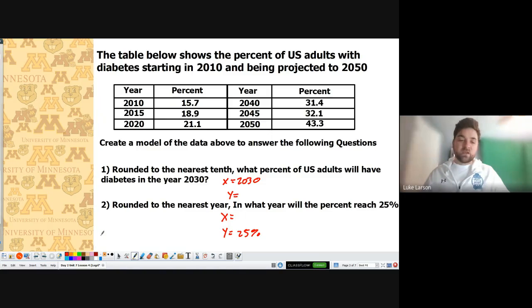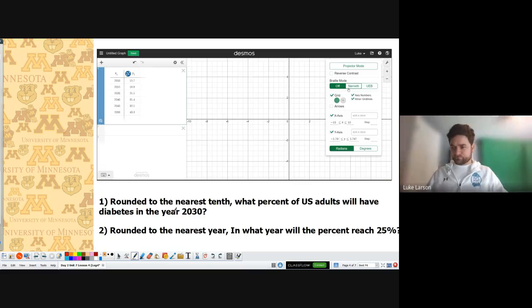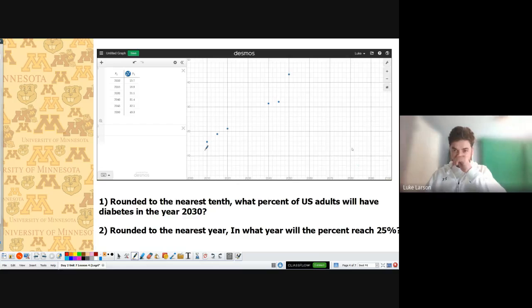All right, so first things first, though, we have to enter this data into Desmos. I sped it up there, so we don't need to slowly watch me type in the information. But there is the table. I'm going to adjust it here so I can see my data. I'm looking at the x values, 2010 to 2050. So I put 2000, a little smaller than my smallest x, and for the high end I went to 2100, a little above my highest. Then I went to the y values. I think we put in a 0 here, and then it goes up to 43, so I went up to 50. And so there's my data points.